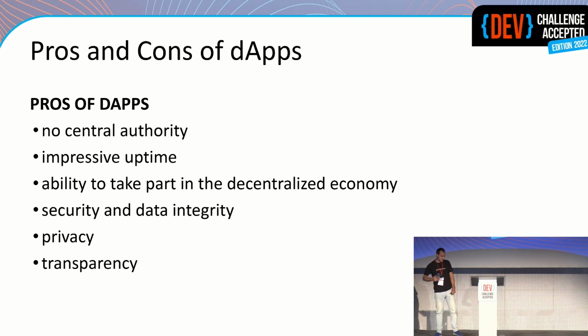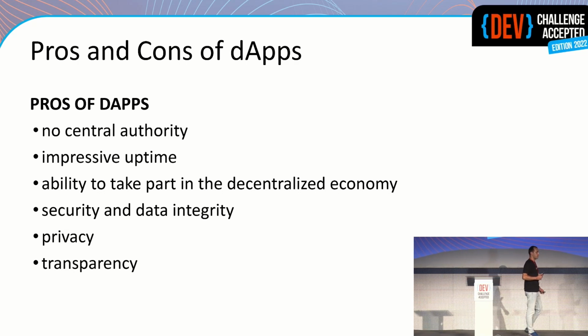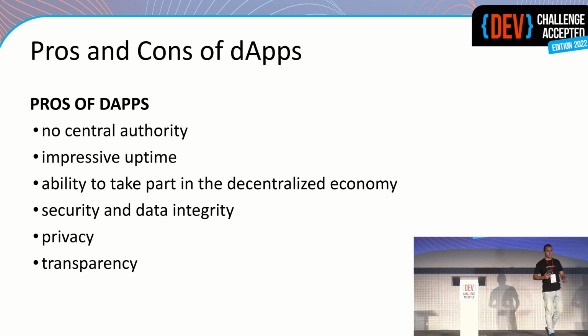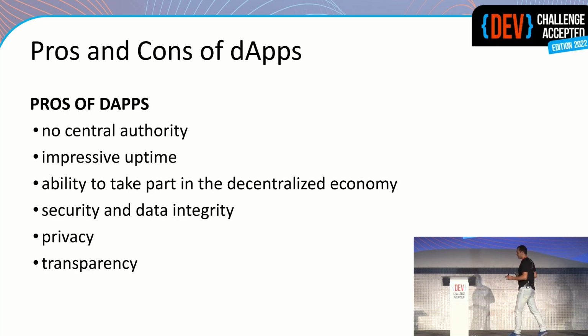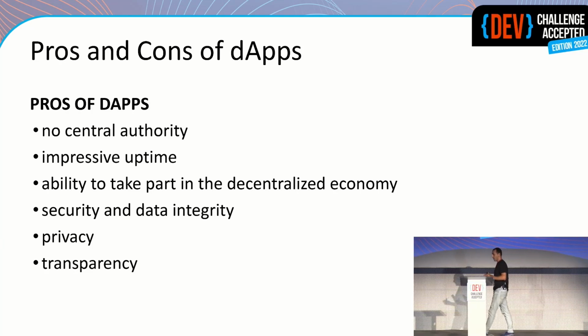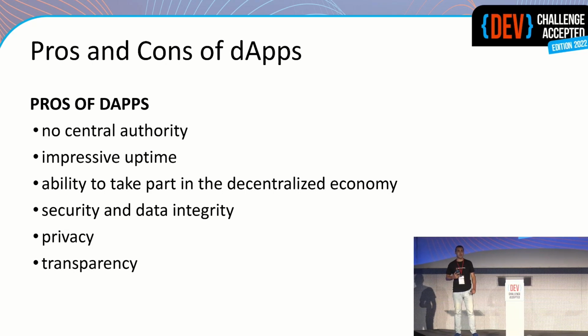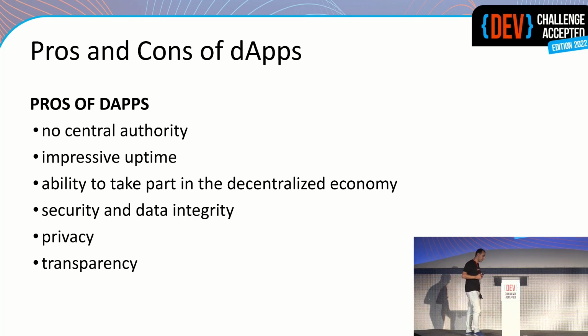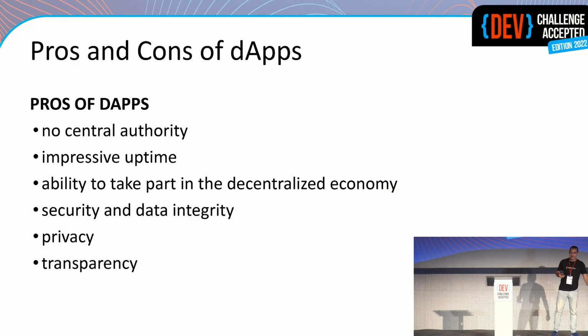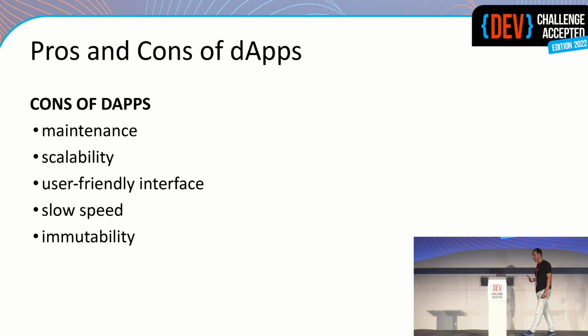The privacy and transparency. What blockchain gives to us is privacy. Still, every transaction on the blockchain is free to be read, but this transaction is private because you don't know what and who is behind the transaction. You only see an address. And again, the transparency, as I said, is free to be read, but still it's anonymous.